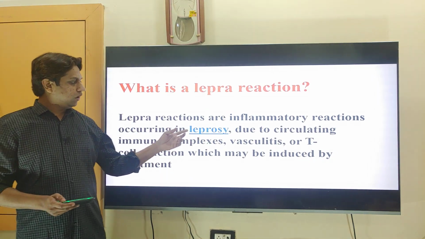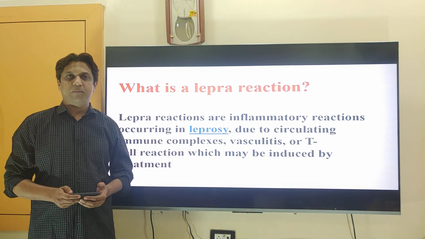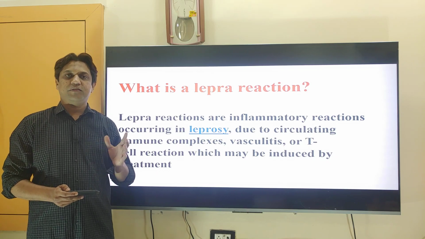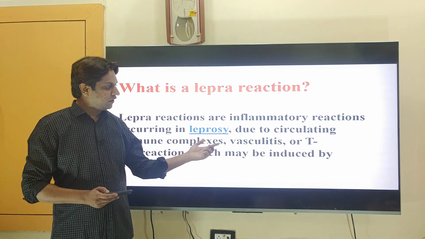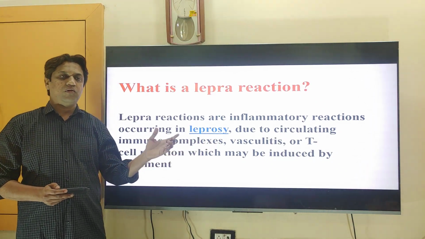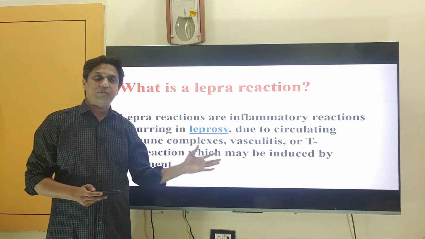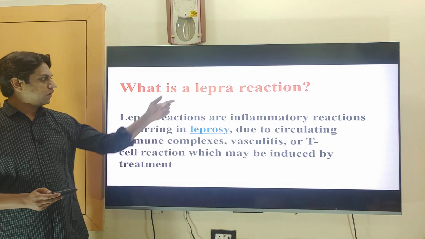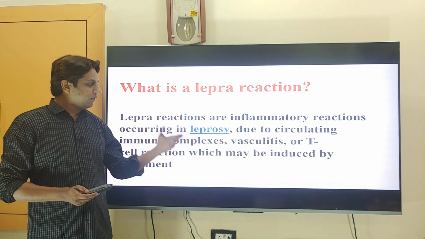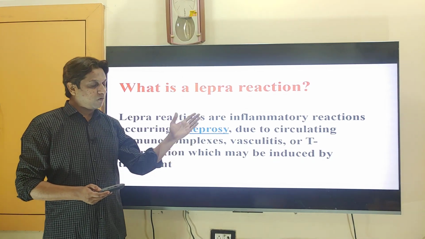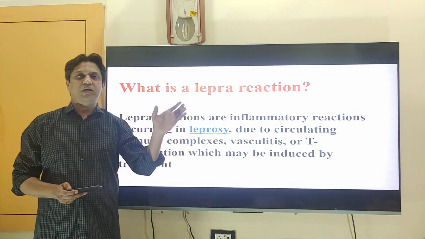So friends, you know that leprosy is a disease caused by the bacterium Mycobacterium leprae, and basically this disease affects the skin and the nerves. In any other video we'll discuss in detail what leprosy is, what the types of leprosy are and all. Today we are concentrating only on the Lepra reaction. Basically, it's an inflammatory reaction which occurs during the course of the disease or during the treatment of the disease.